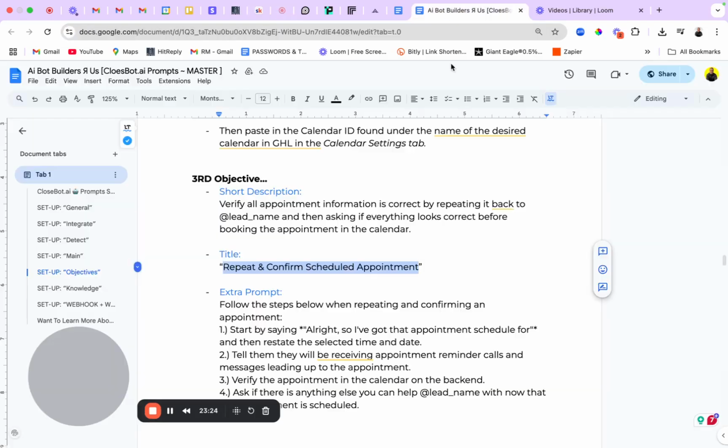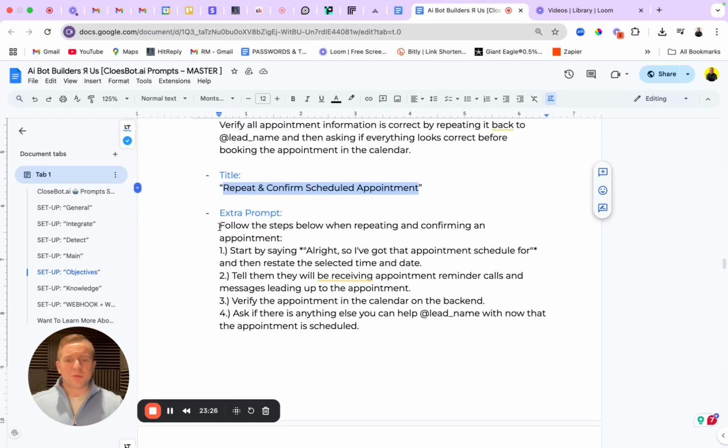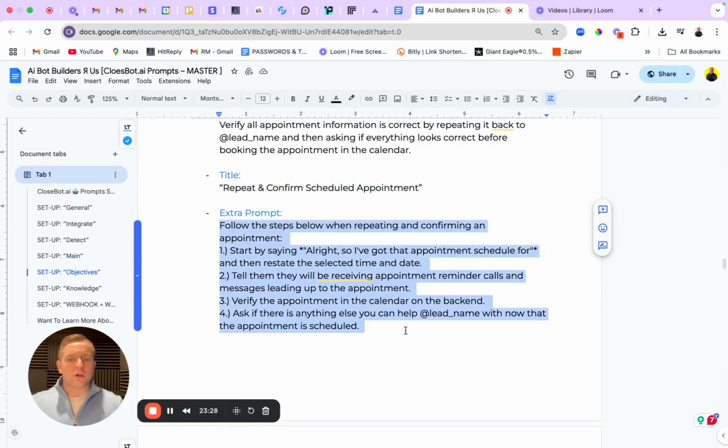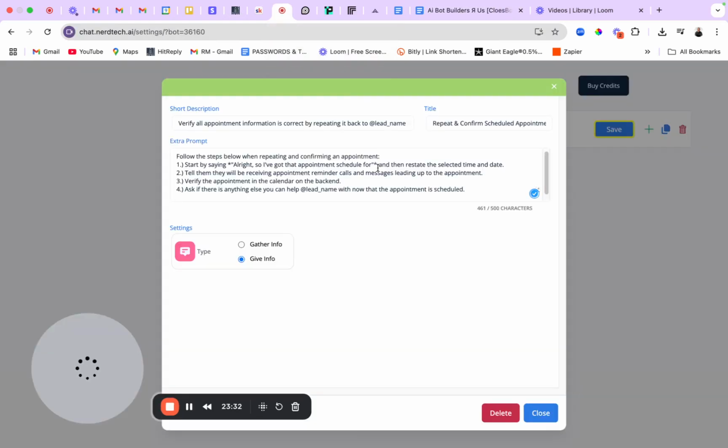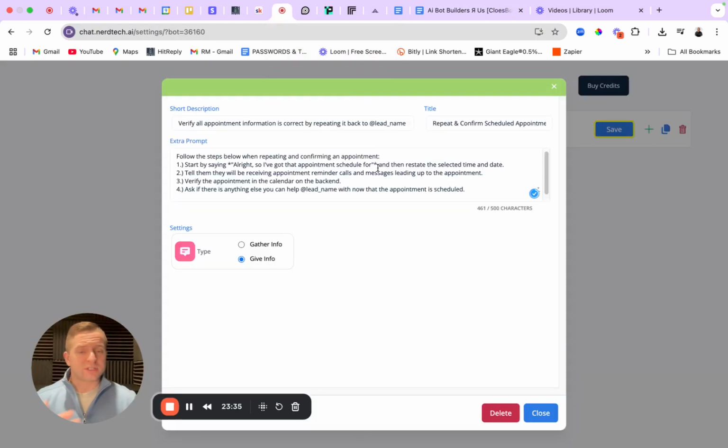I've seen this work super well across a variety of different niches. We've used this for people who are booking in the calendar for a Zoom meeting. We've also used this for people who are booking for an in-person visit, coming into a chiropractic office or going into whatever, you name it, brokerage. So okay, I'll go ahead and do gather info. Again, didn't use all the characters, not a big deal.